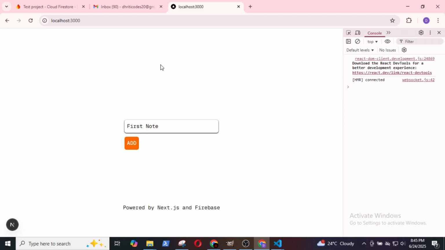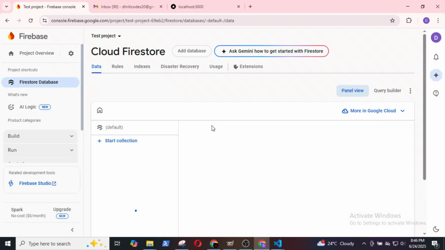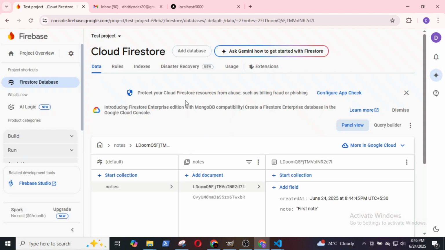Console is clean. Let us check the Firestore. Reload it again. As you can see, the nodes are added. Both the node, first node.